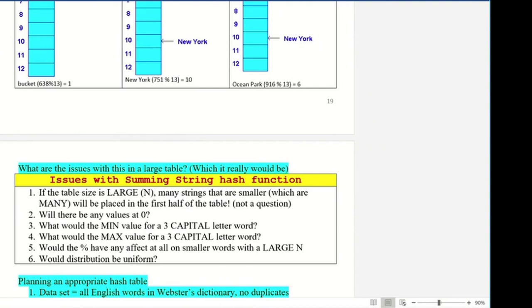And then you mod it, and you may end up not really having a mod. It might be just that number. And how many words are very small in the English dictionary? Most of them. They really are. So you're going to have a hash table that's really going to be very heavy on the low side. And how many of you can think of a word that has more than 10 letters long? So notice that bias creeps in if we don't do some type of manipulation with the number. We'll end up having a bias.